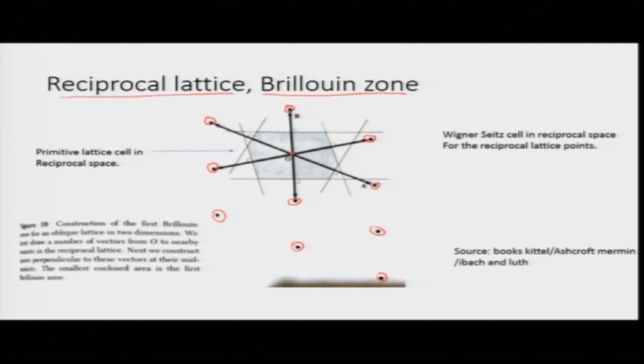These are nothing else but the reciprocal lattice points. Each point I am connecting with the nearest neighbor point by drawing these vectors, and then I am drawing the perpendicular bisectors. These are all my perpendicular bisectors. And if I draw my perpendicular bisectors, then I define a set of planes. If you can see, I have defined a set of planes which are all part of perpendicular bisectors of the reciprocal lattice vectors.